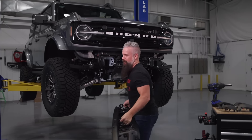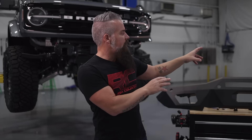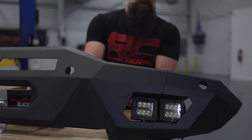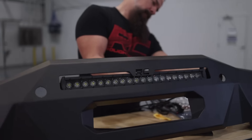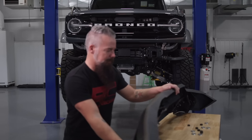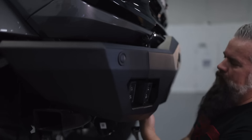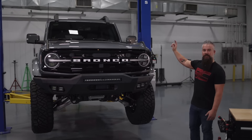With the factory bumper removed, we'll take the parking sensors from it and get ready to put them in the Rough Country bumper. First, we'll install the lights — the cubes, and then the single row 20 in the center. With our plates in place, we are ready to install the bumper. We'll spin it around, get a handle on it, and stab it in place. Lights are good, bumper's good. Let's get it up in the air, reinstall the factory skid plates, and then we'll be ready to finish it off with the ditch lights.